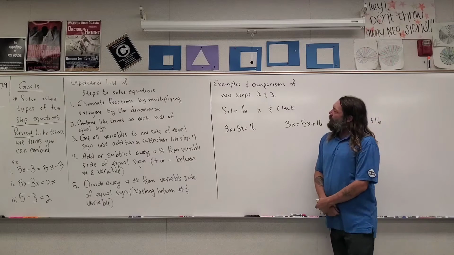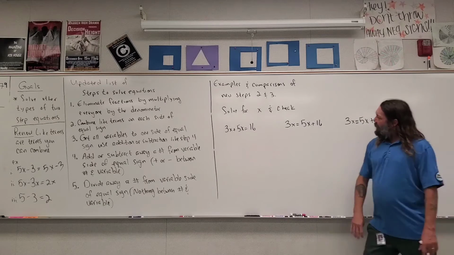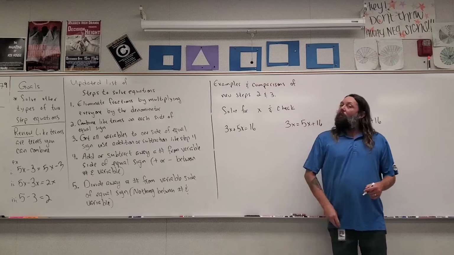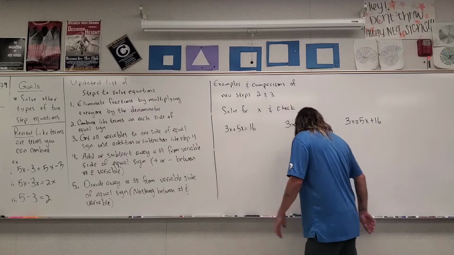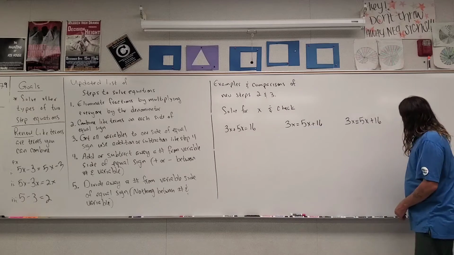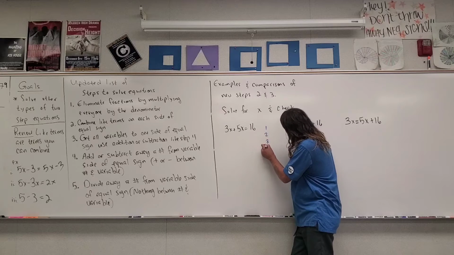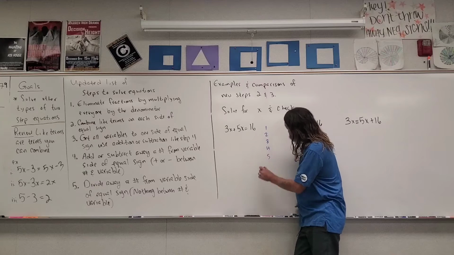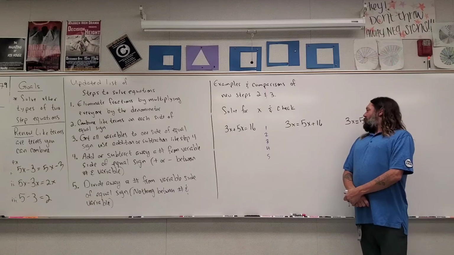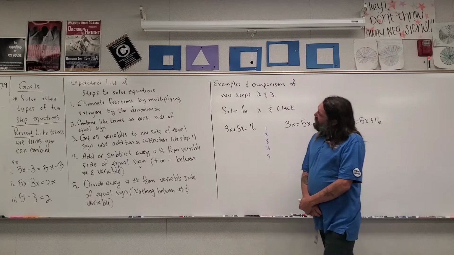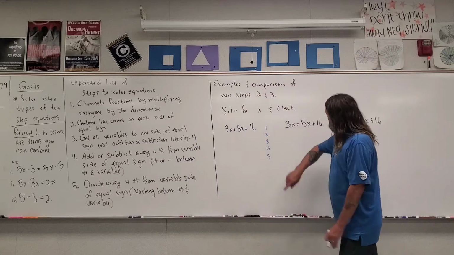And you'll notice that I wrote the same equation twice, and I'll explain why in a second. But I'd like to go ahead and solve this problem. What I recommend for my students, or for you watching if you're struggling, is writing 1 through 5. For now. It's going to be 1 through 6 during the next lesson, but for now we're going to write 1 through 5. And I would like to just go through and look at my steps. If I can do this step, I do it. If not, I move on. As simple as that. So, step 1.